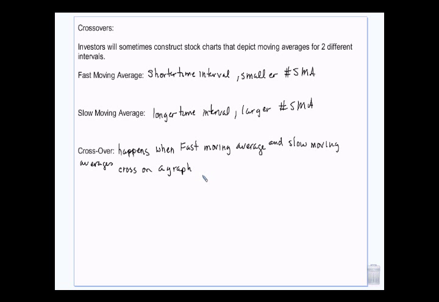Okay, so you have crossovers. When you put the slow and the fast moving averages on the same graph, there will be points where they cross. The lines will change places, cross over each other. When this happens, it signals the possibility of a stock reversal. Reversal is when, if the stock is going up, the reversal occurs when it starts to come down. Or when the stock is going down, the reversal occurs when it starts to come up.